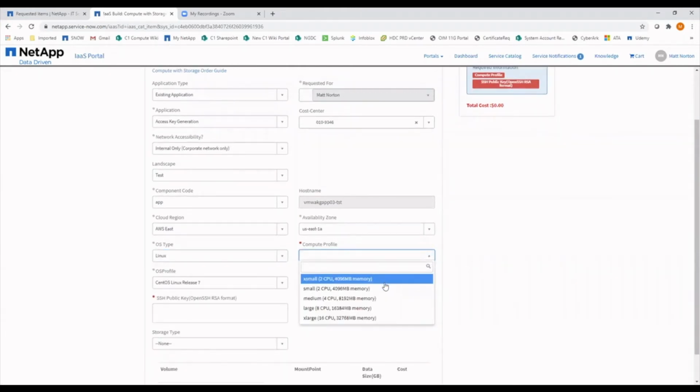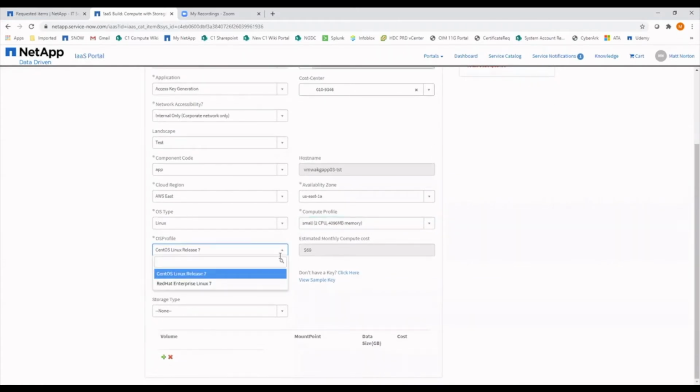Your compute profile is simply the size, your vCPU and vMem. These, in the case of Amazon, do correspond to particular instance types. Operating system selection, at this time we support CentOS 7 and RHEL 7. And then, much like you would experience in Amazon, you have to select a public key. We use RSA format. So a user has to generate an SSH key, which we provide instruction on how to do.